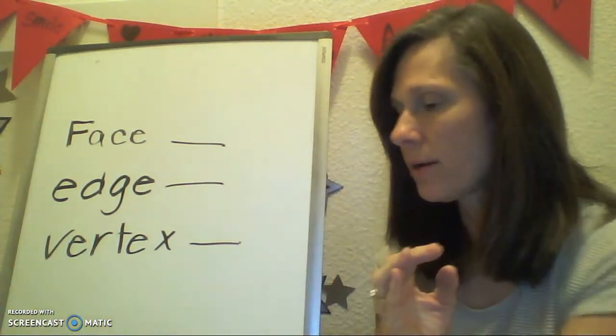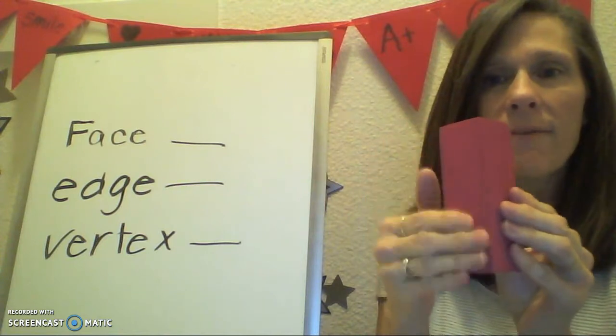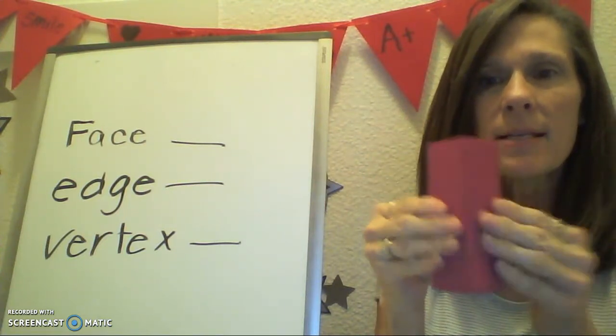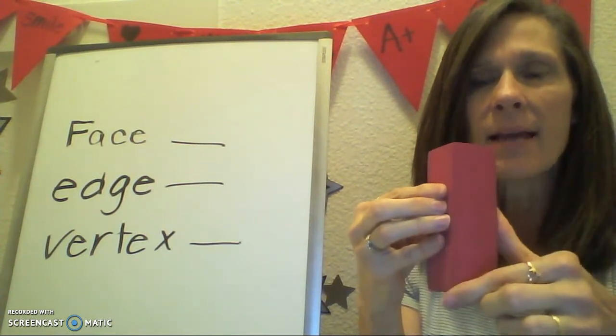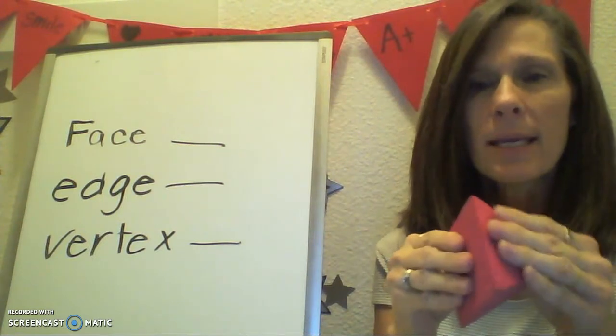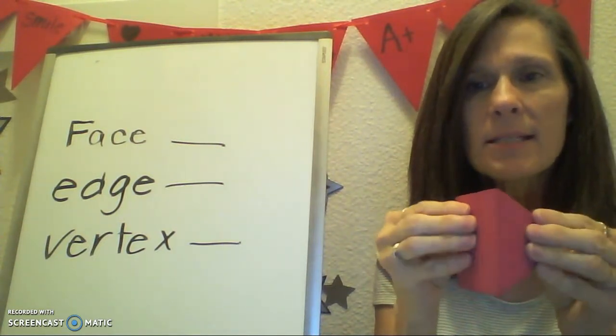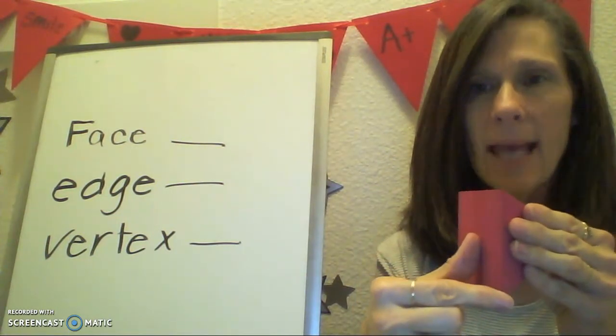Okay, and we see that on all of our, or almost all of our solid shapes. So here's a face, and the two faces come together and now we have an edge. Okay, and so here on our pyramid as well, here's a face, and when the faces come together, they meet and we have what's called an edge.